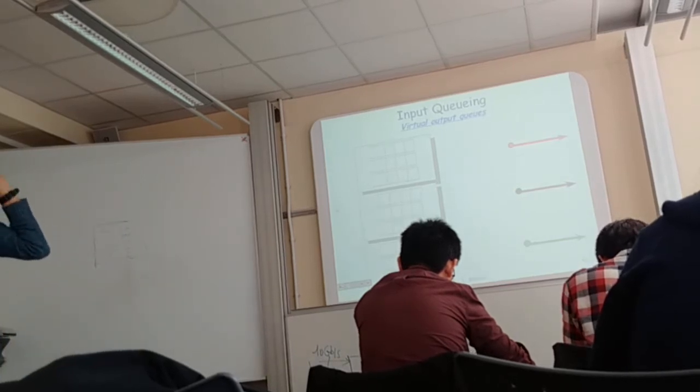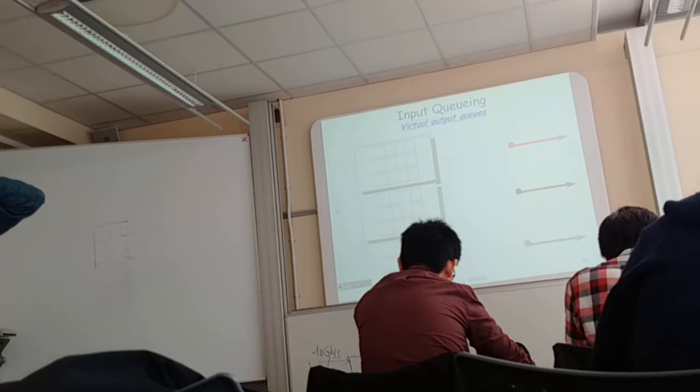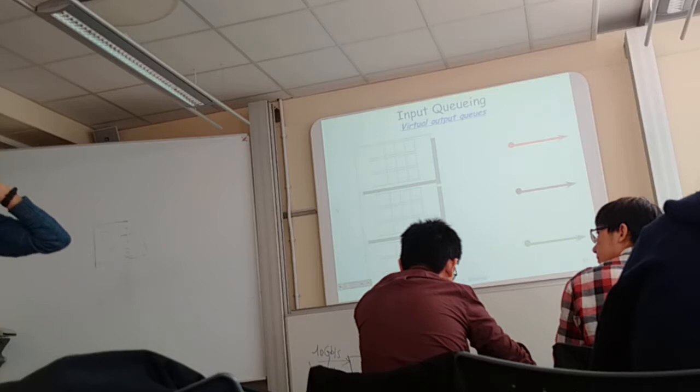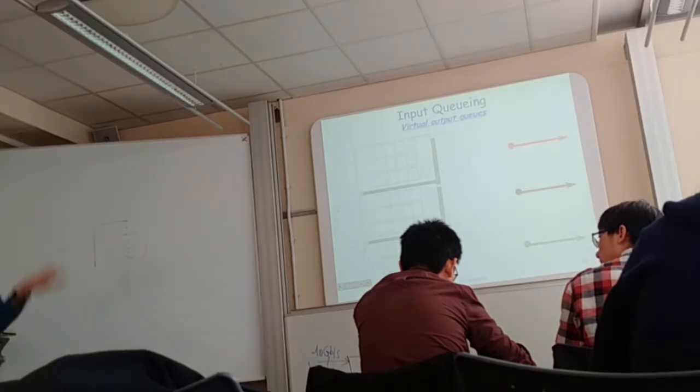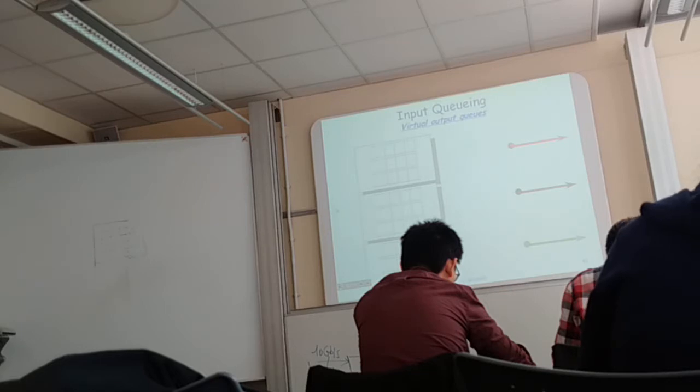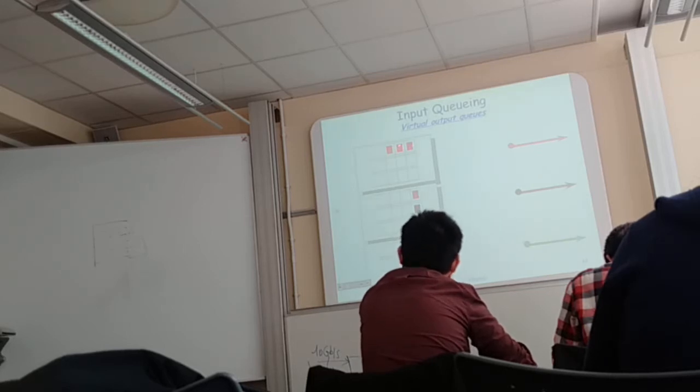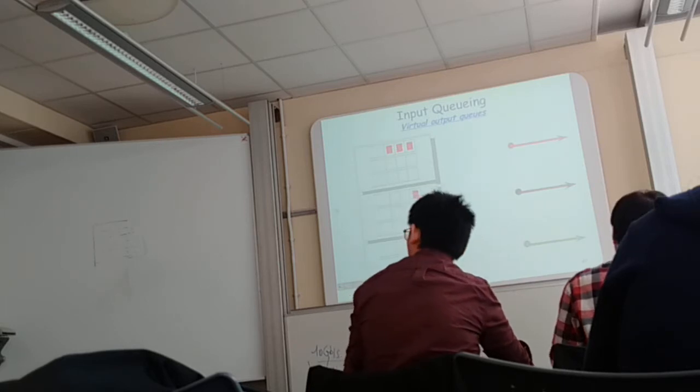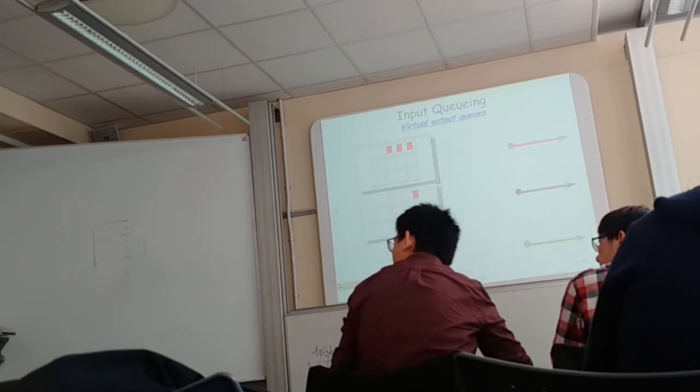Just, what does this n depend on? N depends on the number of outputs. Actually, it's the number of inputs and outputs. Theoretically, the number of inputs may not be the same as outputs, but generally speaking, it is. So here I would maintain a line per output. Clear? This is your traffic now coming. Notice now that there are no 2 different colors in the same line. Now, if you got a packet here, and it's blocked by another packet ahead of it, it must be blocked by a packet that has the same destination.